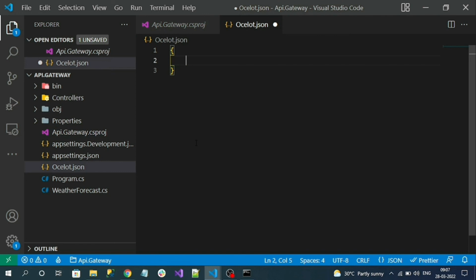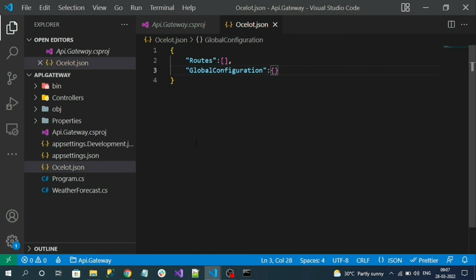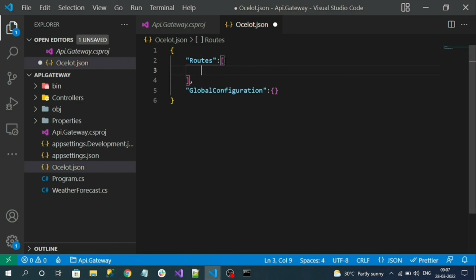The two main properties of this Ocelot.json are routes, which is an array type, and one more thing, that is global configuration. Our main URL mapping all goes under this routes array.